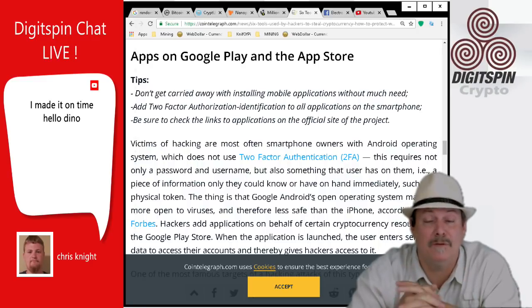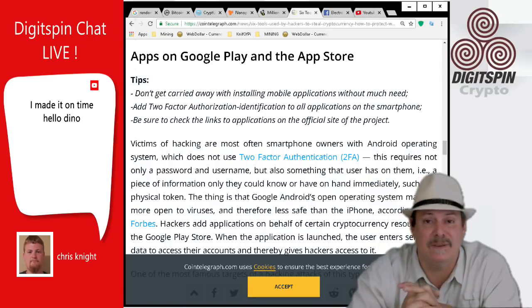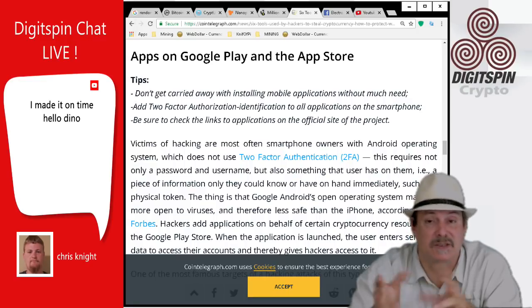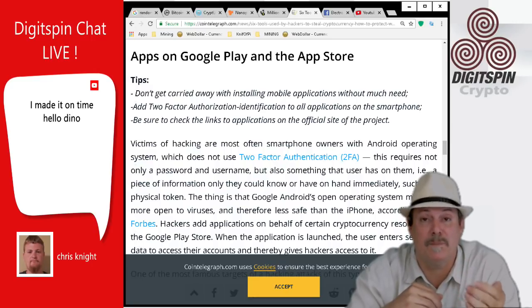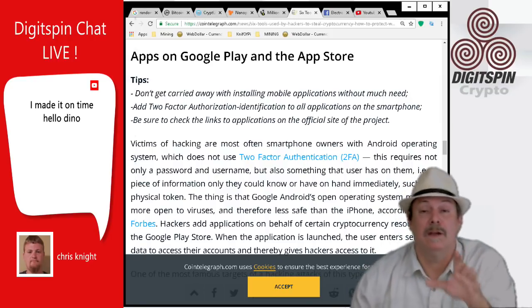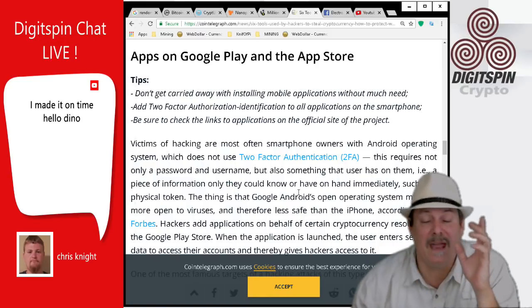But if you can afford to have a second phone, sometimes you have a plan and it's only $10 or $19 or something like that to add it to your account as a shared service. You can keep just your crypto information on that secondary phone that's only used for your crypto.